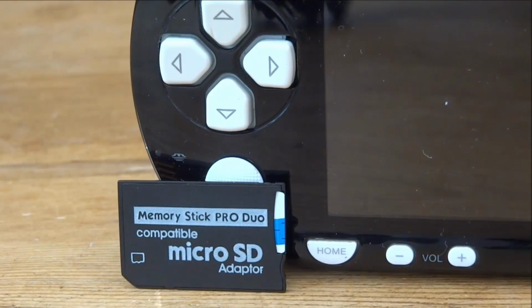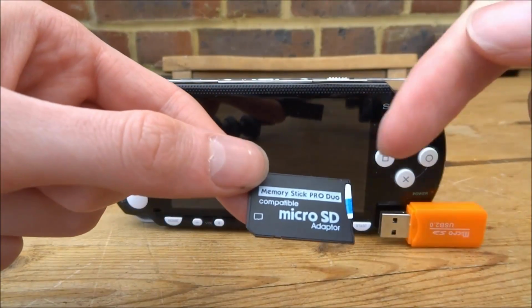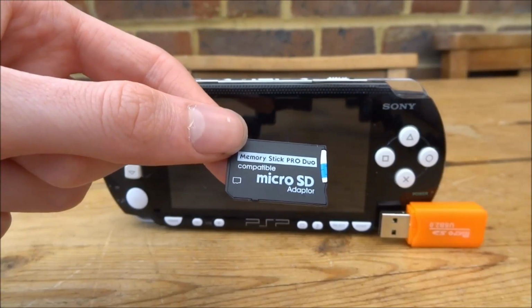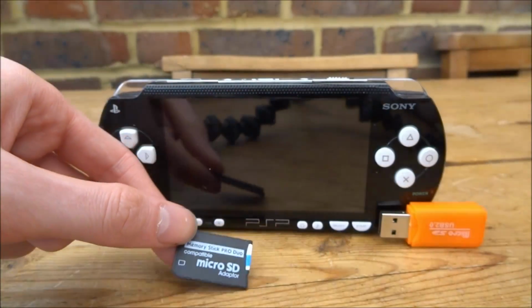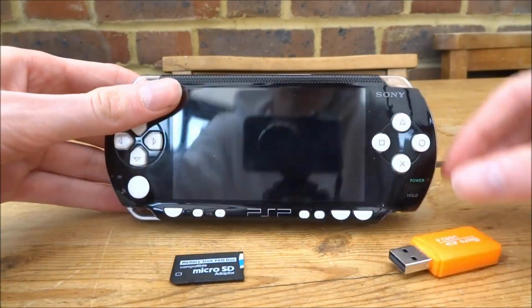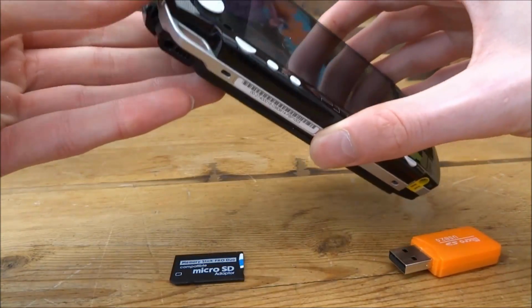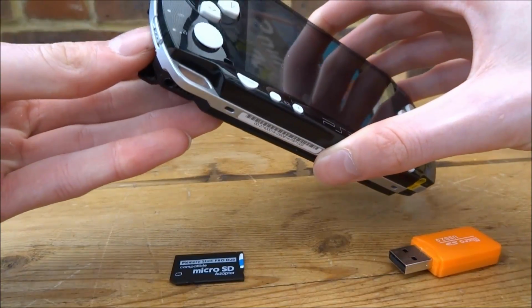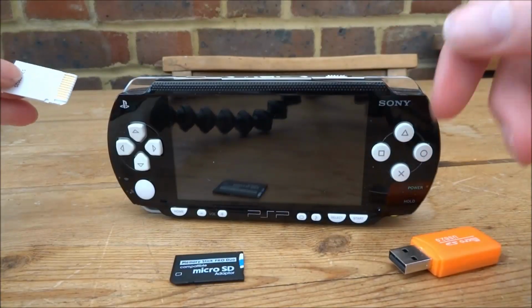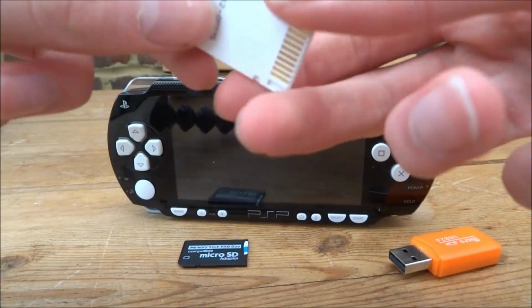The past video I made, I believe I used a double one. Like it was like this SD card, but it had two micro SD card slots on there. The reason why I'm remaking this video and I've got a different adapter is because my double one is actually broken. So let me just show you right now. It's actually in my PSP 1000, but it's completely cracked. It does still work, but it's just kind of fragile, so I just thought I would replace it, and I just thought I'd go for a normal one instead of a Duo one.